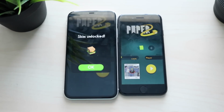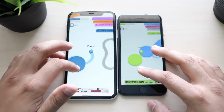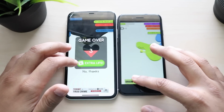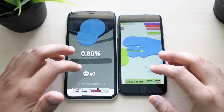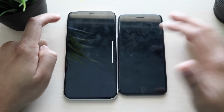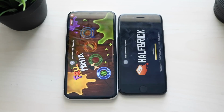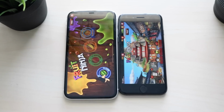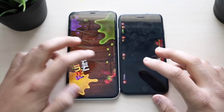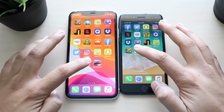And on the iPhone 11, you guys saw already how much faster it was. Getting into some gameplay, like I always say, this game is pretty glitchy on every app or every phone that I've ever used on. It seems to be working pretty well on both phones, so. Fruit Ninja. 3, 2, 1. And as you guys saw, the iPhone 11, again, the faster one. Really no surprise there. I mean, it's like what we already expected. Getting to some gameplay. I'm not even going to play it because you guys already know they're all almost exactly the same. Now, go ahead and show you guys the benchmark.